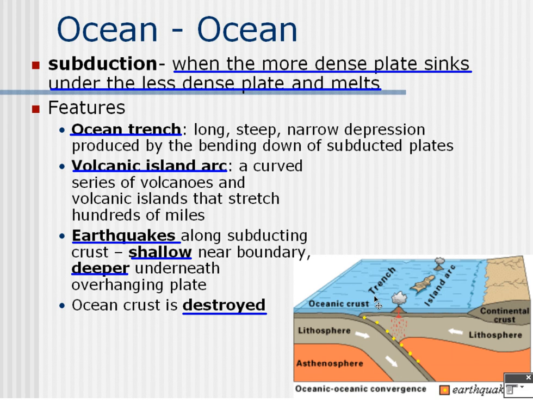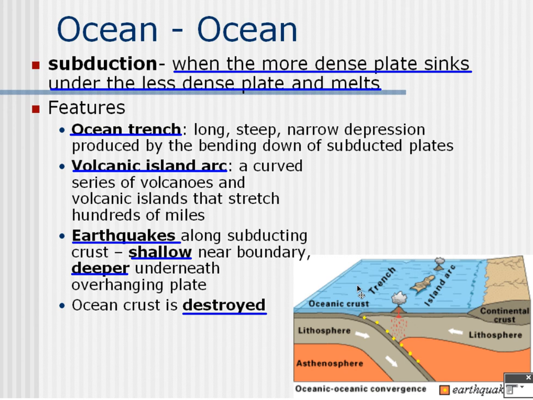What's produced is a trench. Here is where this crust is sinking under the other, and it bends down and produces this long ditch, if you want to think of it. Now, when it sinks under, it's just the rock. It's not the ocean itself, but the rocks at the surface are a little bit wet, so this speeds up the melting process. And so as it sinks under, it melts, it bubbles up to the surface, producing these volcanoes.